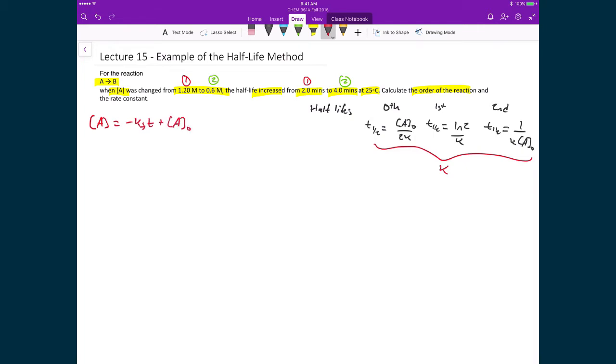What we're trying to do is find the time in which it takes for the concentration to drop from A0 to 0.5 A0. So T1/2 basically says the time such that A0 goes to A0 over 2. That means in this integrated rate law expression, all I'm going to substitute in is for my concentration of A, I'm just going to write concentration of A0 over 2 minus K times T1/2.